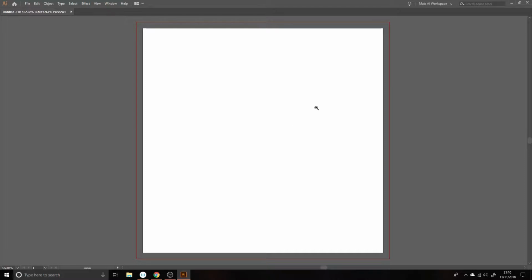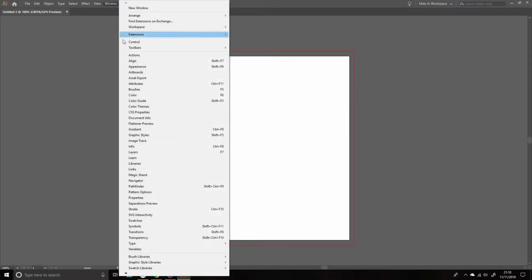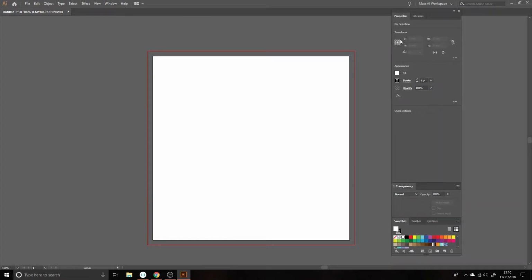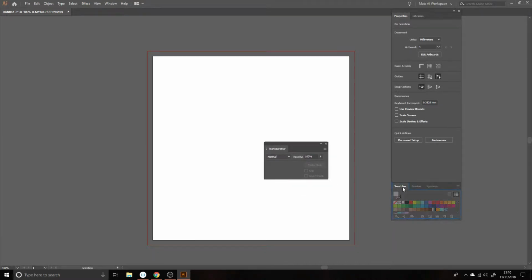Create that. So I haven't got any toolbars or any settings up at the minute. What I'm going to show you is what I do, and personally I find this the best way to do it. So if you go into Window, we're just going to add in the necessary toolbars that you'll more than likely be using as you work on briefs. So it's Properties. Properties is a very useful one. That's also brought in Transparency, and Swatches is another one you'll need.